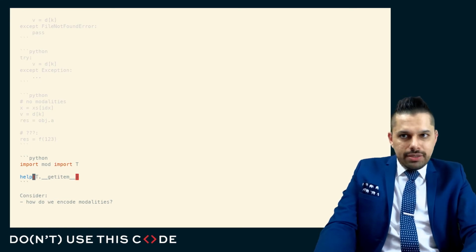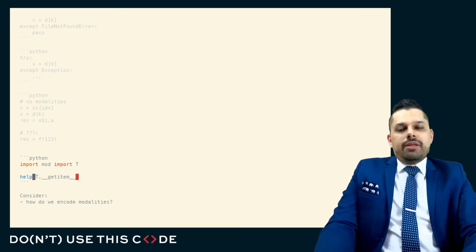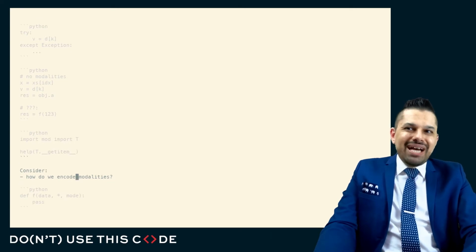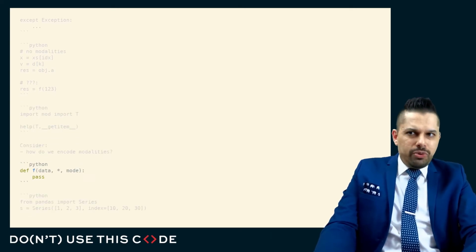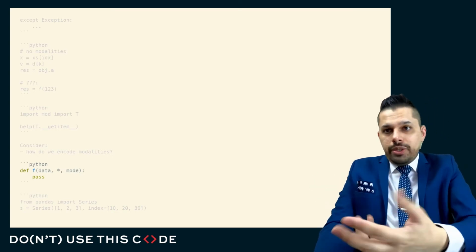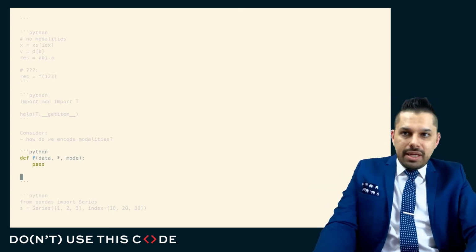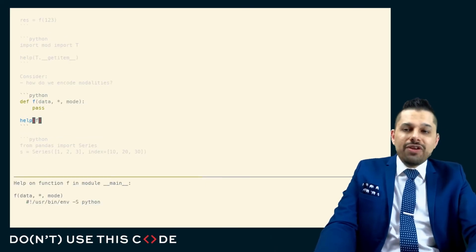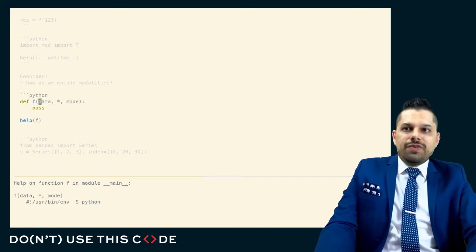It's very constrained. There are ways to encode modalities in these different syntaxes, but there's no way to encode them directly in the syntax itself. In other words, if you had a modal parameter that you wanted to add to a function, you would encode the modality by just adding a keyword argument, meaning you have made this function more complex. Somebody's going to have to write a help of f to really get a sense for what this function does.